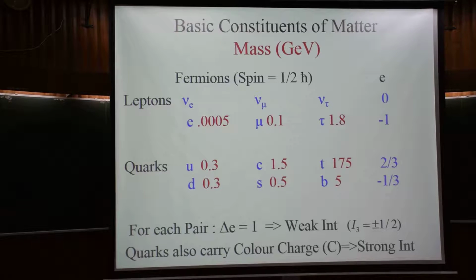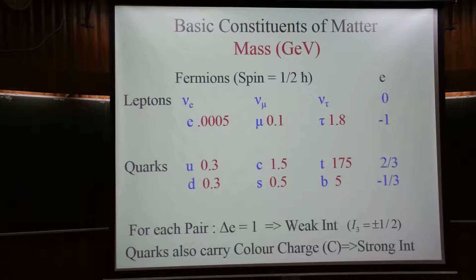Again, let us recall that the electric charge of the neutrino is 0. The electron charge is -1. So the difference is 1 unit. Likewise, the upper quarks have charge 2/3, the lower ones have charge -1/3. So the difference is 1 unit. And that is due to the fact that each pair represents the isospin plus half and minus half projection states. So isospin difference of 1 unit shows up as charge difference of 1 unit. So each pair is an isodoublet carrying isospin half.